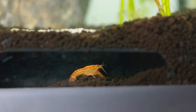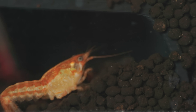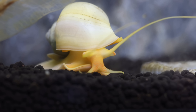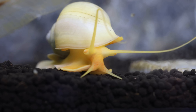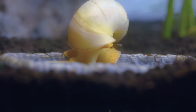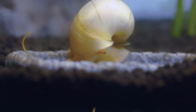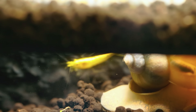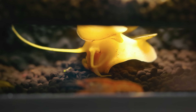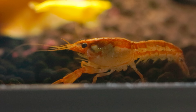A few days have passed and Crush is still in the cave. If he's going to have any chance of getting out, we need to feed him, so I lowered some bloodworms into the cave and he instantly attacked the tongs. These bloodworms are going to give him the nutrients needed to heal. His food source has attracted other animals — a huge mystery snail has located the worms and is making his way down to the bottom of the cave. Steve is not alone; a brave shrimp has joined the feast. For now there is peace, but as the worms become scarce our crawfish might become desperate. This meal can be the difference between him escaping the cave or dying in here.